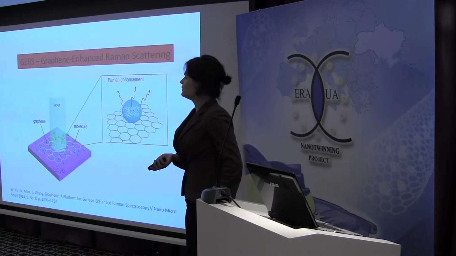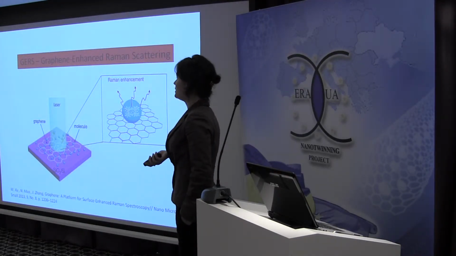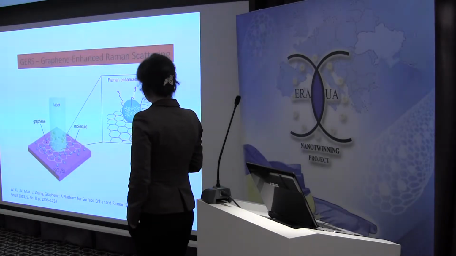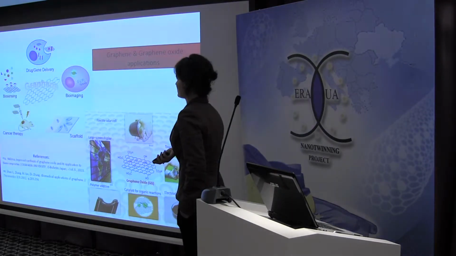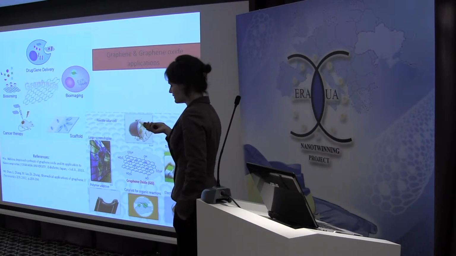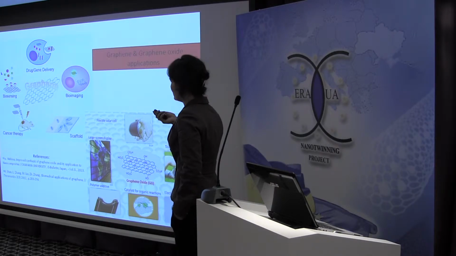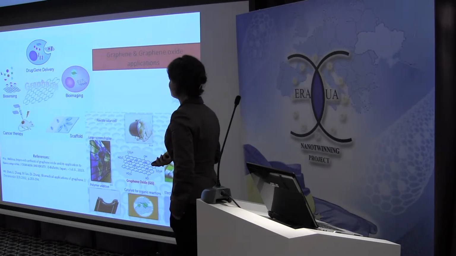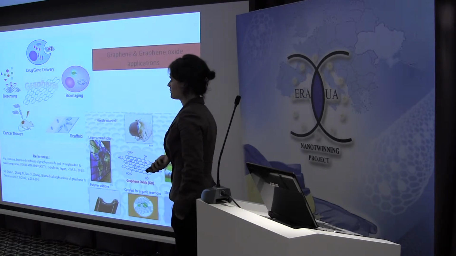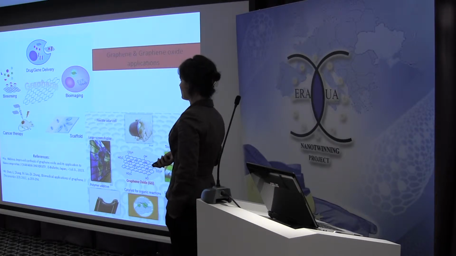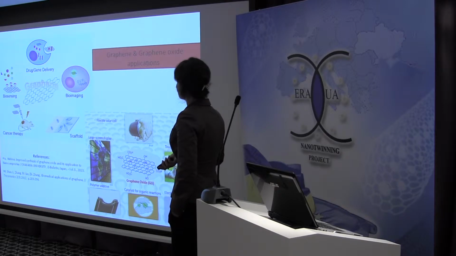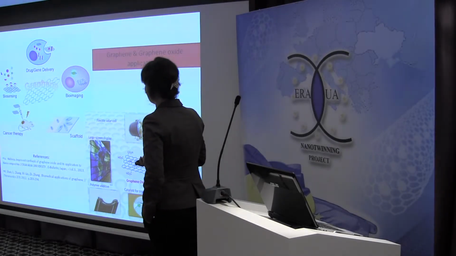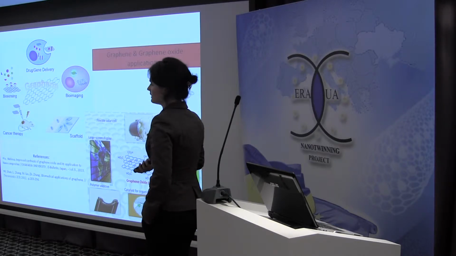In recent papers, there is a new abbreviation, GERS, graphene enhanced Raman scattering, which predicts using graphene as a substrate for SERS. It is not strange, because graphene is widely used now in different fields of study, especially in nanotechnology, like in medicine, in drug delivery systems, in bioimaging, and also as a surface for biosensing and cancer therapy. As well, the oxidized form, graphene oxide, is also widely used in technology, like to create large screen displays, touch screens, and in catalysis.